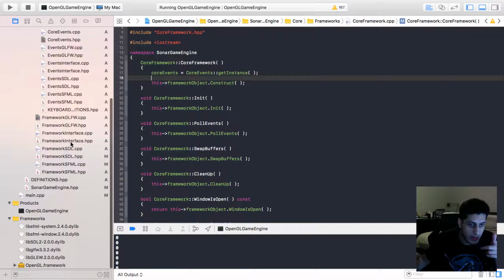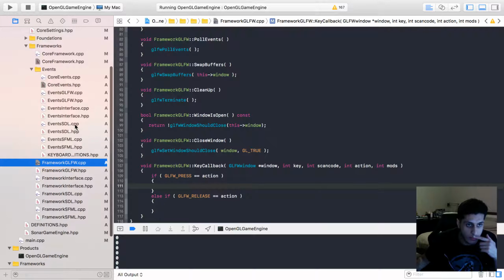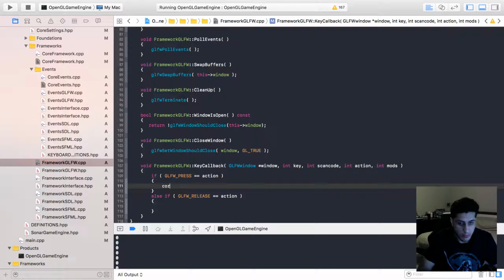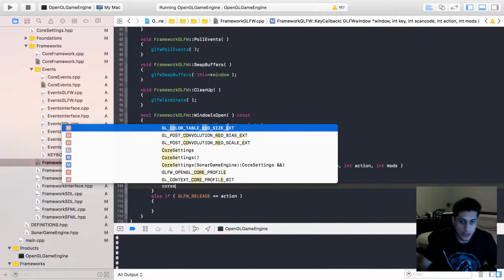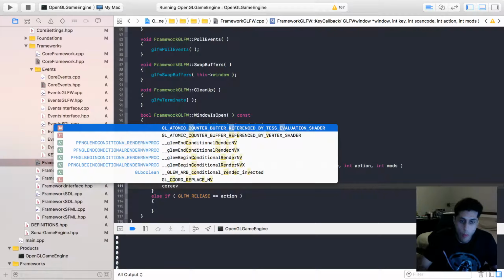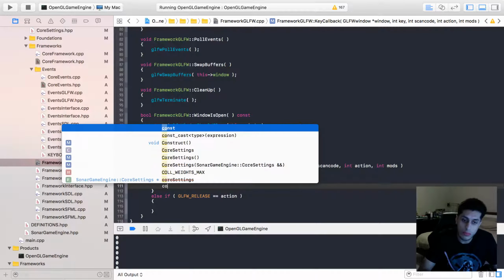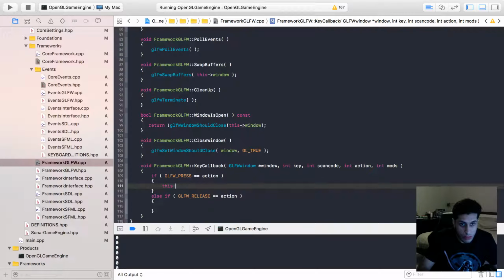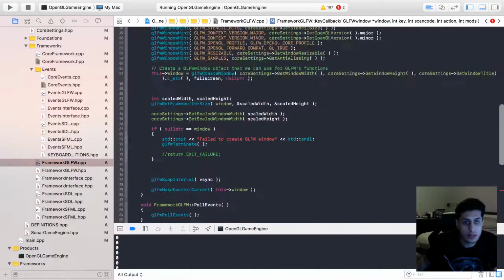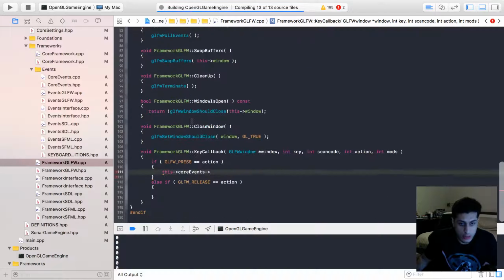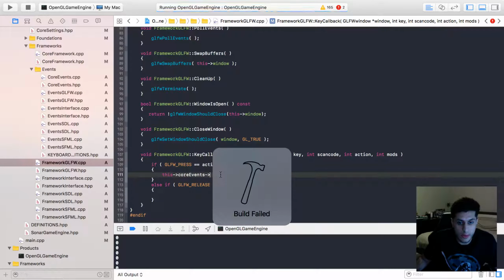So now in the GLFW file, all we need to do is core events. Why am I unable to pick that up? Let me just build it, see what errors I get.